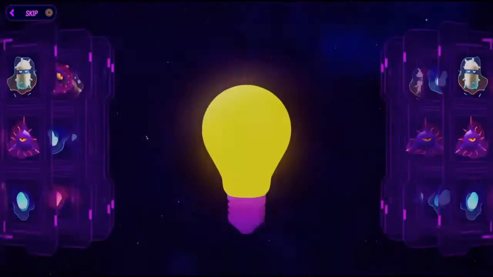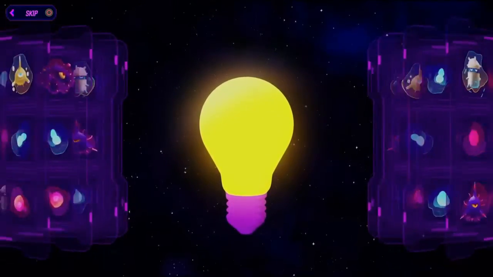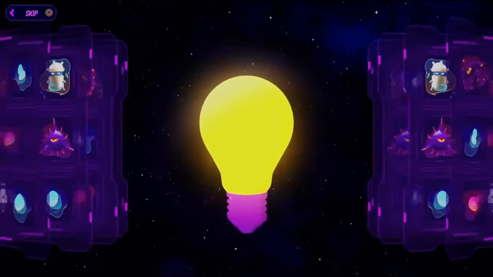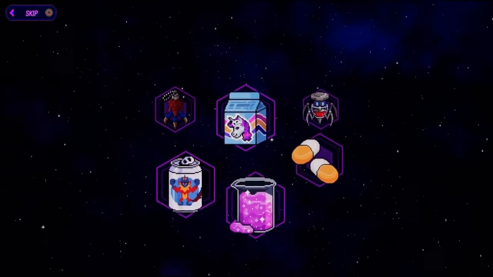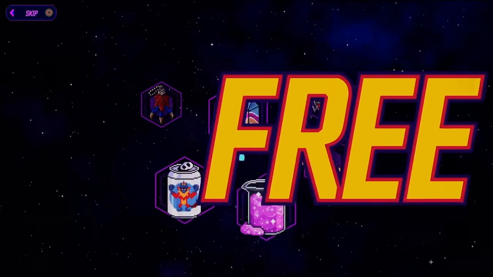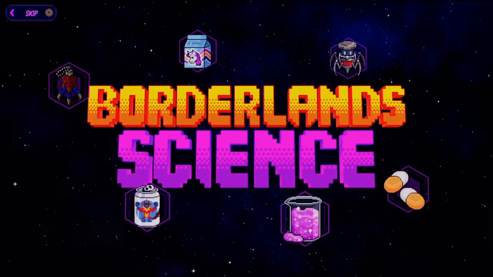But if the pursuit of knowledge isn't enough of an encouragement to sort through virtual butt microbes, then fear not. Playing Borderlands science earns you in-game currency you can spend on booster items for your characters. Oh, and this is all totally free. Just activate the Borderlands science machine on Sanctuary 3 and sort some gut microbes.